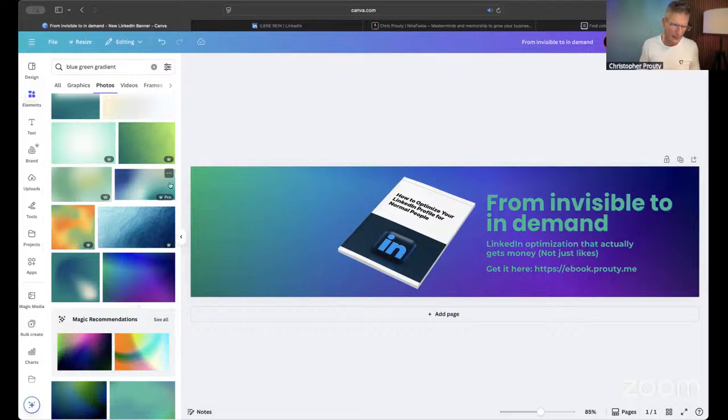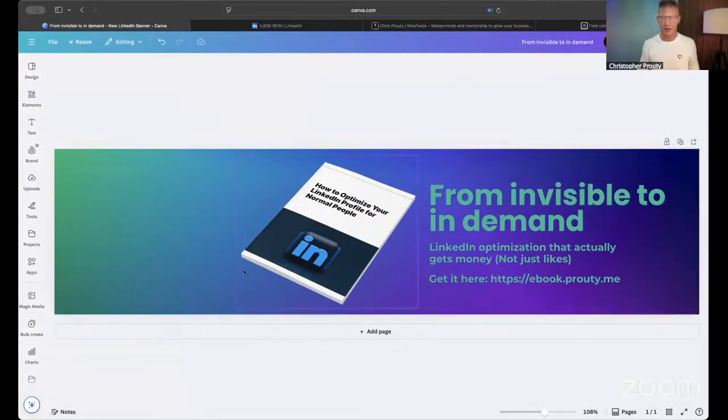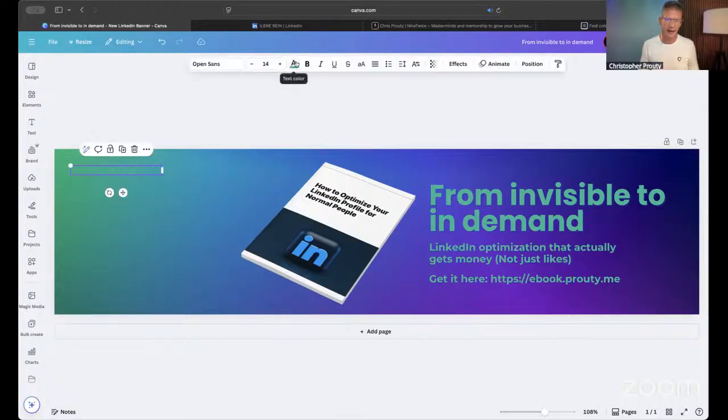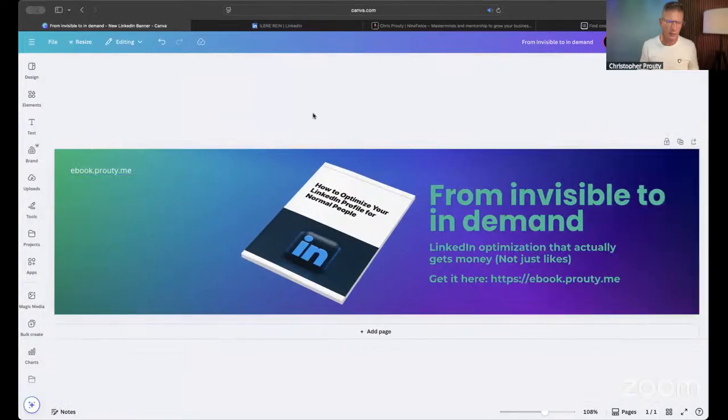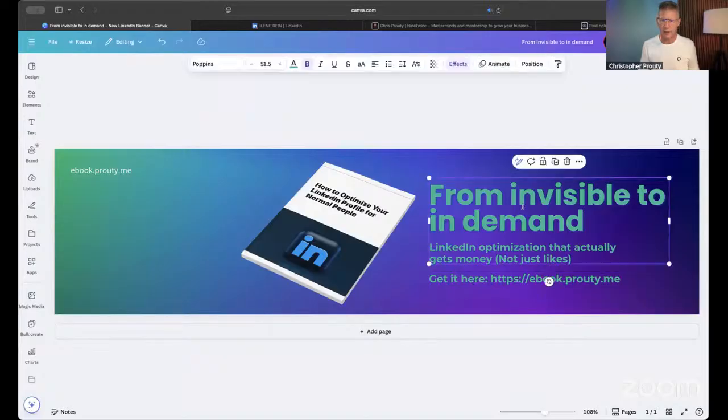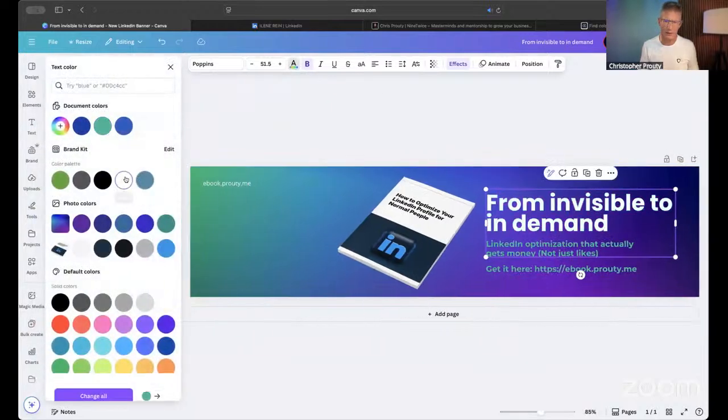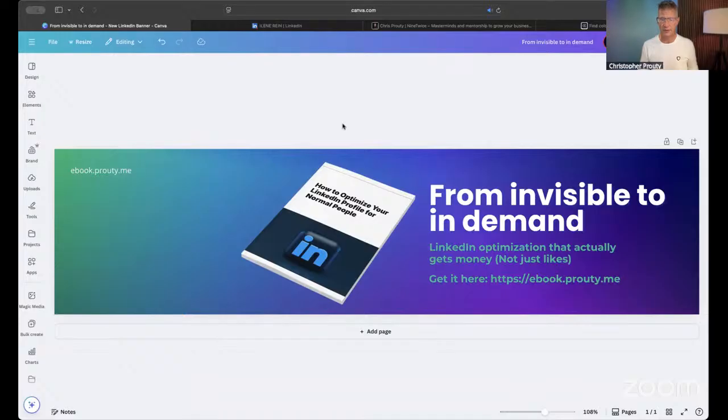I don't know if I can collapse this. Yeah, I think I clicked this to do that. So now I just want to do some light editing on this. Like this, we see that we can no longer see this. So I'm just going to take that, change the color to white, and bold doesn't look as good. Pretty subtle. That's pretty subtle. I'm fine with that because I also have it down here. I want this to really stand out. So I'm going to make that white as well.